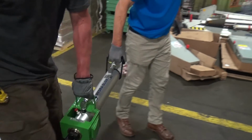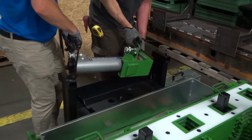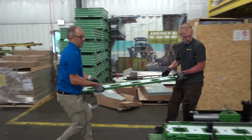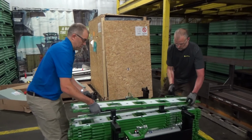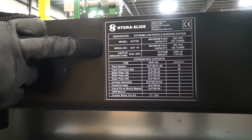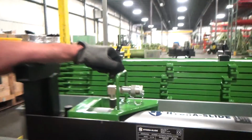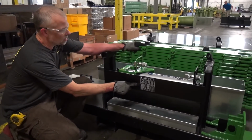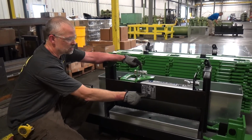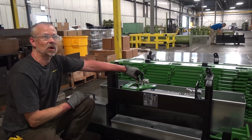So as you can see, disassembly of this system is just as easy as setup, and every piece goes back into the storage box. And by viewing the storage box, you can see whether any components are missing. So everything has its own place within the storage box for safekeeping. I also put a nameplate on the inside of the storage box that shows the serial number, date of manufacture, weight of the system, plus each item has its own part number and quantity that comes with a standard system. So for easy account of what came with the system, you can refer to this nameplate on the inside of the box.